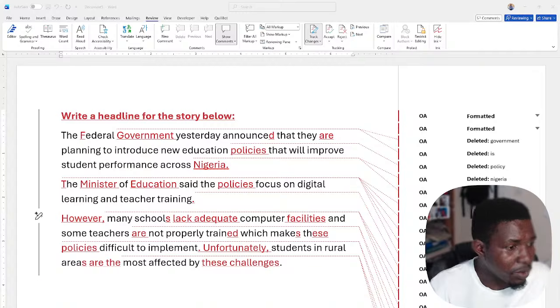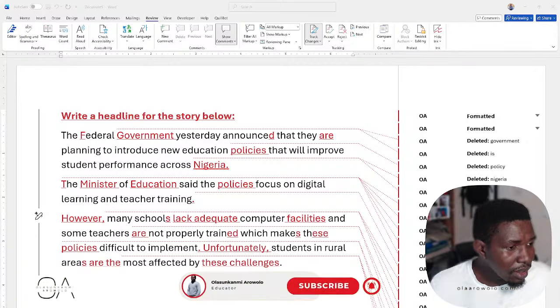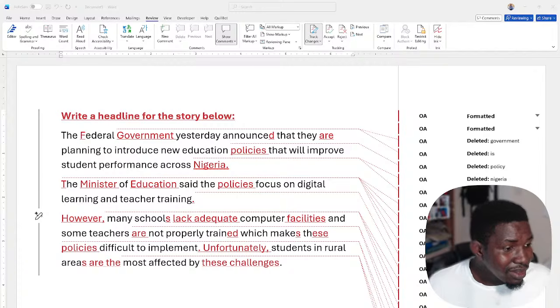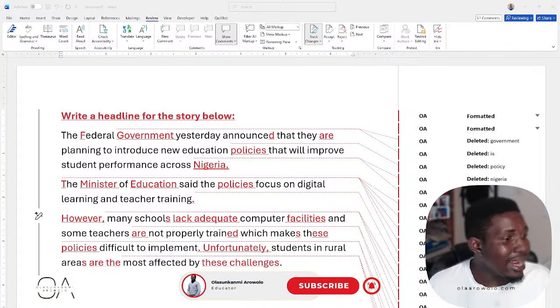Okay, I'm seeing responses already. Someone says federal government decides to implement digital learning policies. And I say federal government formulates new education policies. Can someone try a question headline?